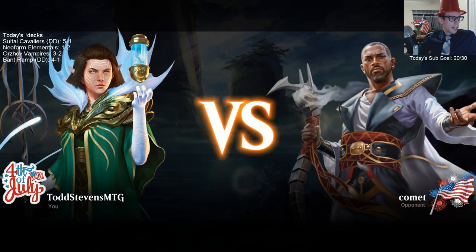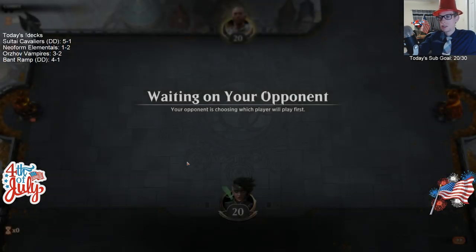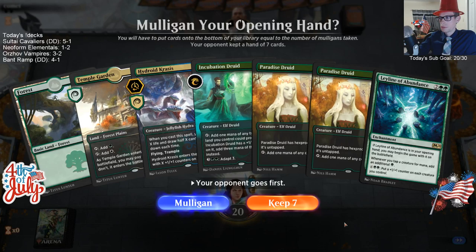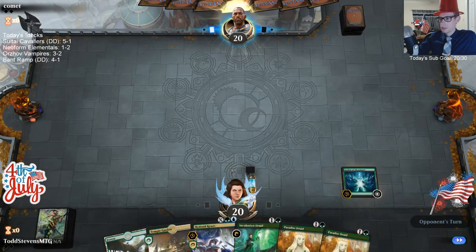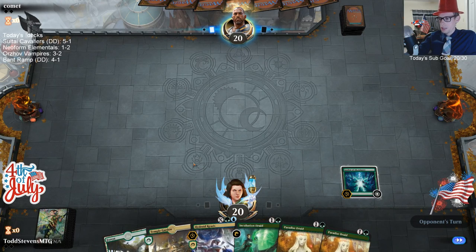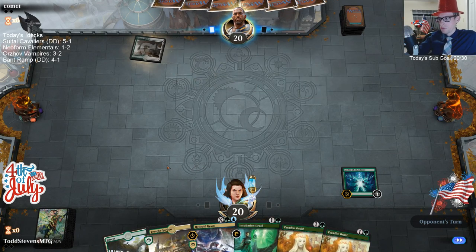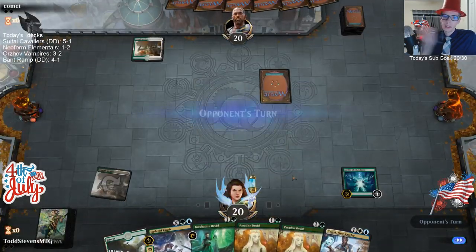We got our final boss for the night. See if we can finish this league out with the 5-1, or if we lose and finish 4-2. Here we go. Ooh, this is a lot of mana. This is what Leyline's supposed to do.